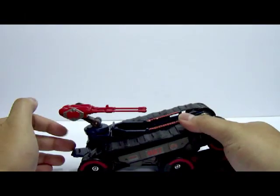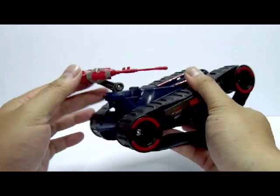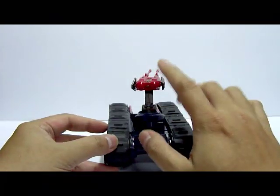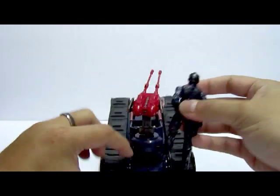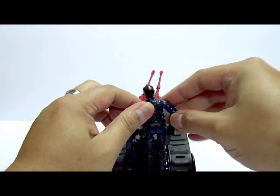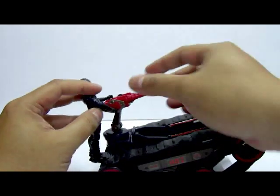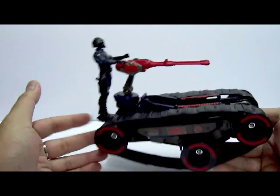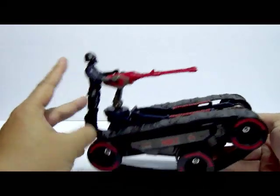Very nice articulation there. Now, at the back portion of the vehicle, there's a smaller platform for a figure to stand onto. But again, there are no handles on the weapons itself, so I'm not too sure why any figure would want to stand there, considering that they can't actually use the machine guns itself, and there are no handles for them to hold on to for safety reasons, as you can see there.